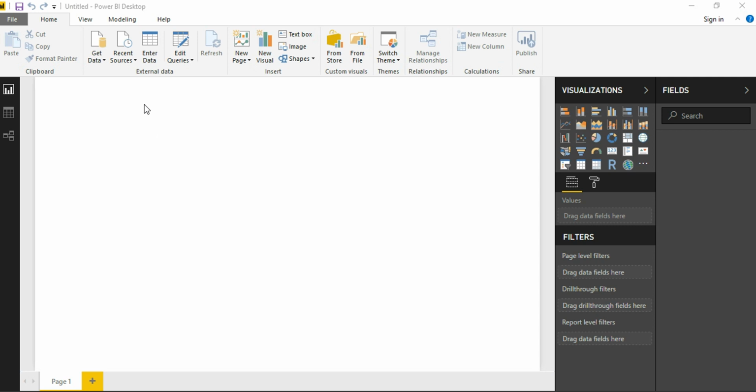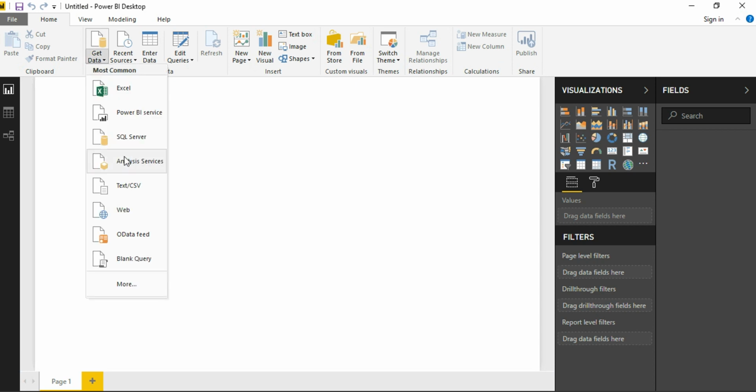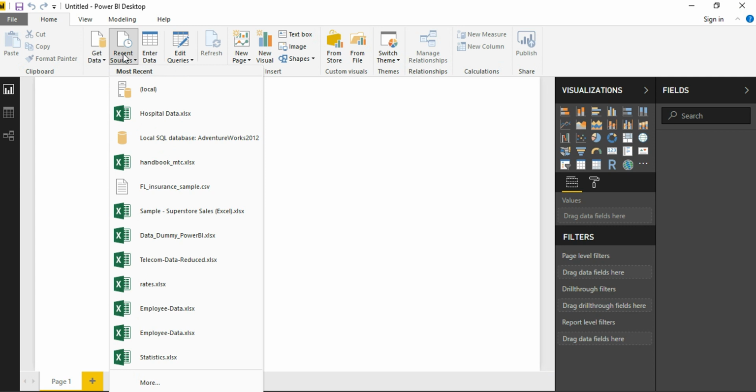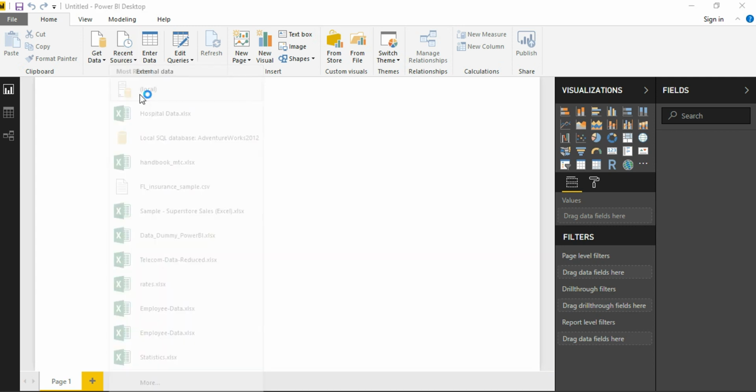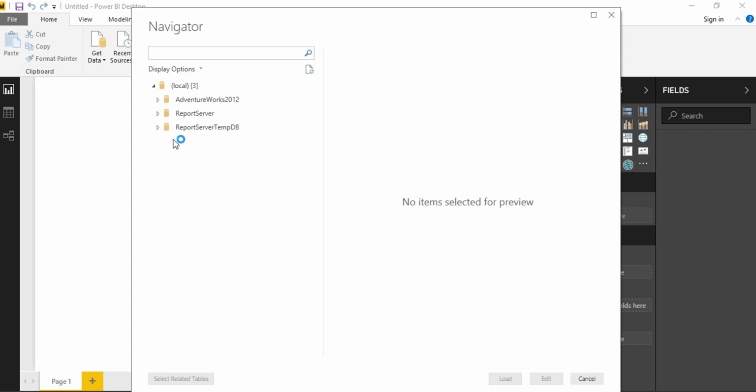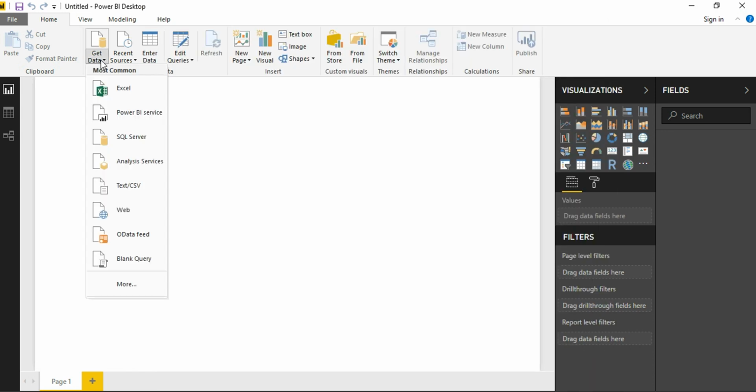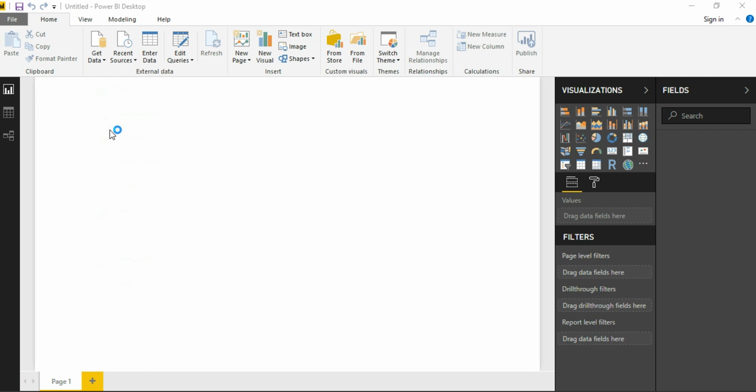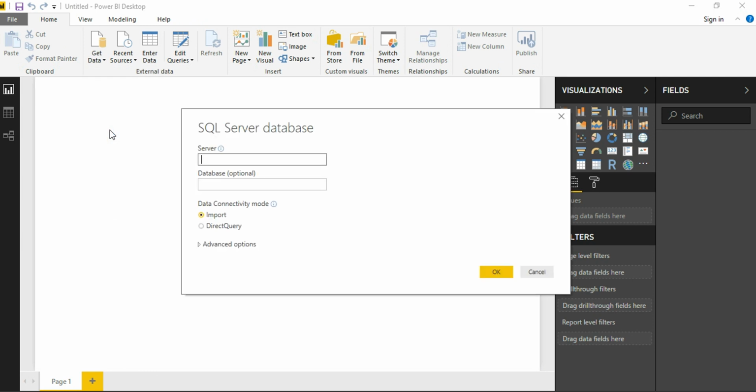Here, as explained earlier, you get options to select your recent sources or import your new data. In my case, I am going to connect to my local server, which has already been connected to this machine using a connection. So I'm just going to local, which is my recent source. As soon as I click, I get to see all the databases which are present in my system. In other words, clicking on Get Data and SQL Server, since my database is a SQL database, I'm connecting to a SQL Server database.